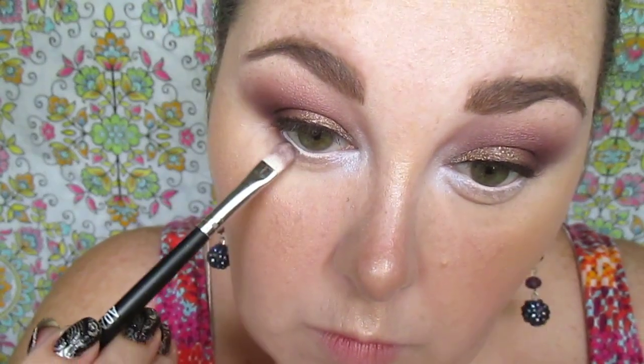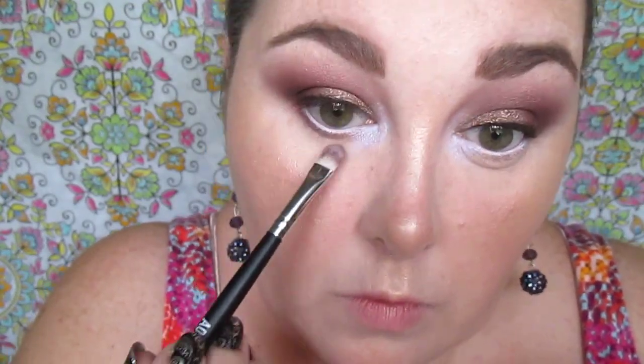So taking that beautiful purple from the palette there, and I'm going to apply that to my lower lash line. And I believe there's only one shade in the palette that we didn't actually use, but I plan on doing several looks with this palette, so definitely stay tuned. I'll probably pick up more Believe Beauty because I'm really digging this brand right now.